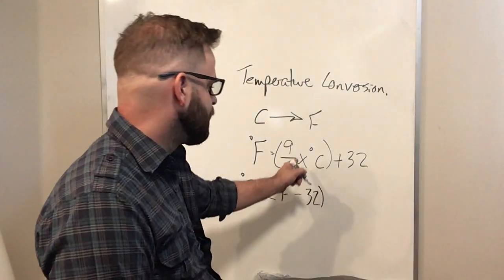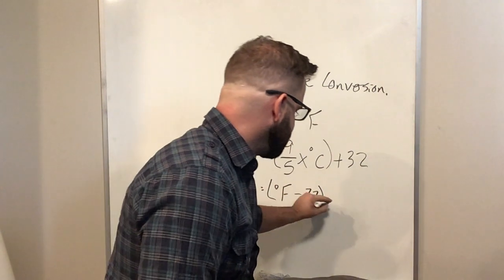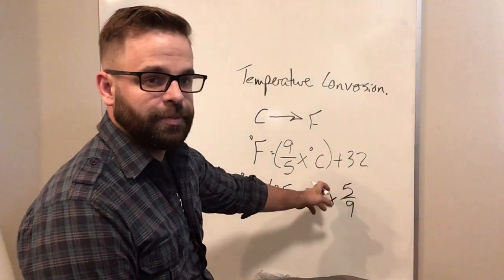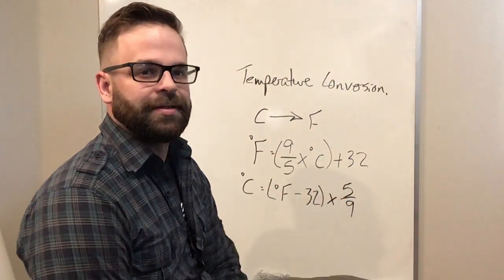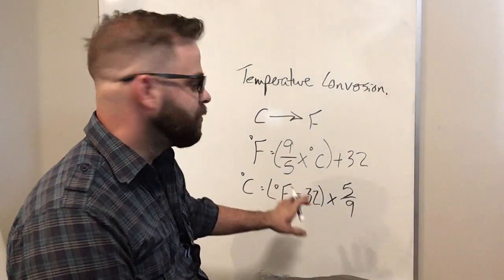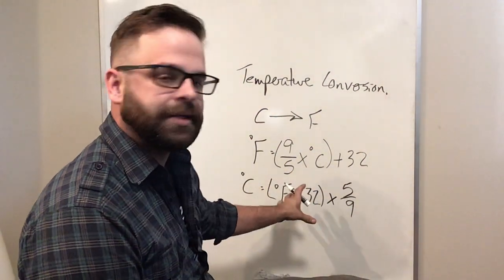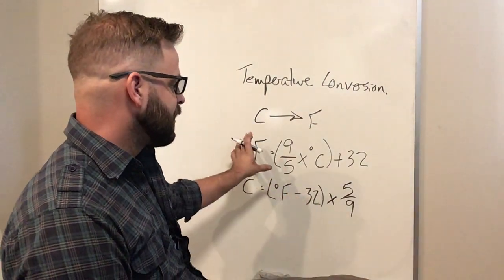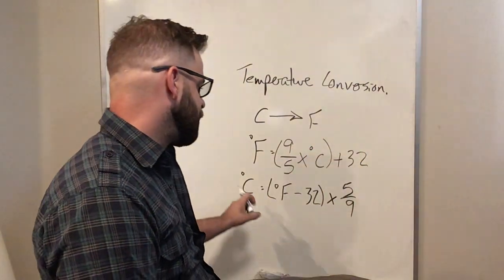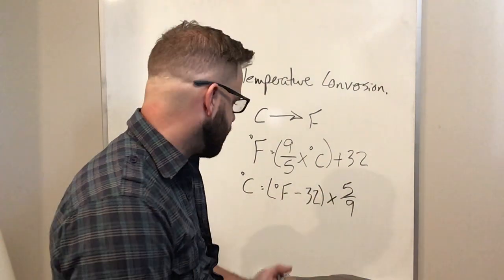And then when we're going to Fahrenheit, we multiplied by 9 over 5. Now at the end of it, we multiplied by 5 over 9. So we took the reciprocal of 9 over 5, and that is a decimal, I think, of about 0.55. But that's what you need to do when you want to bounce between the two of those values. So not overly difficult, it's just you need to do things in the right operation. So when you're converting to Fahrenheit, you do that multiplication, then you add 32, and when you're going back to degrees Celsius, you subtract the 32 first, then multiply by 5 over 9.